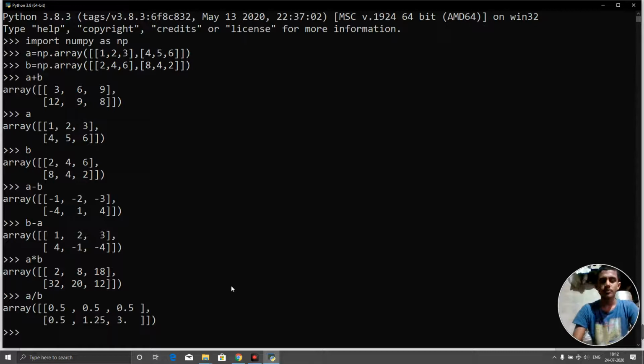In a similar way, we can even find the sum of the elements in the array. For example, I'm going to define c equals np.array, and here I'm going to define my array as 1, 2, 3, 6, 8, and 10.